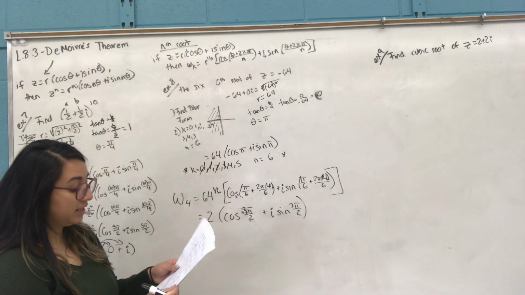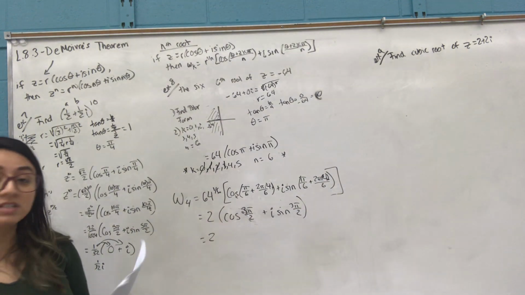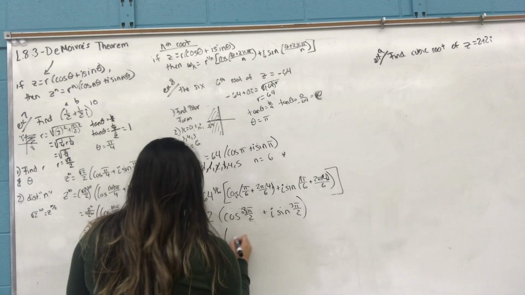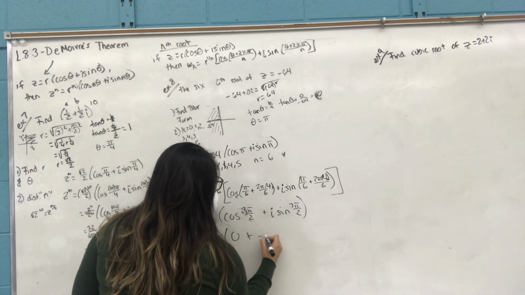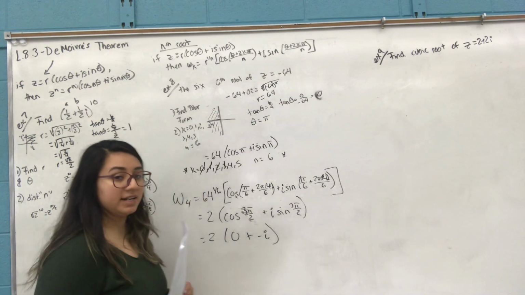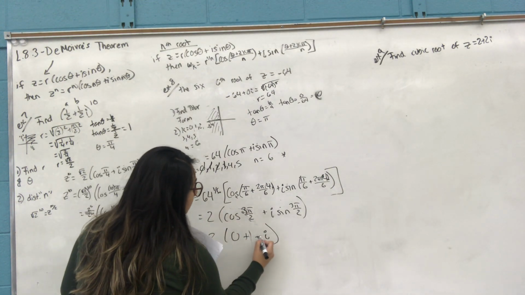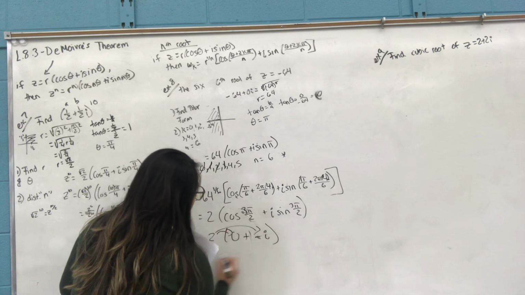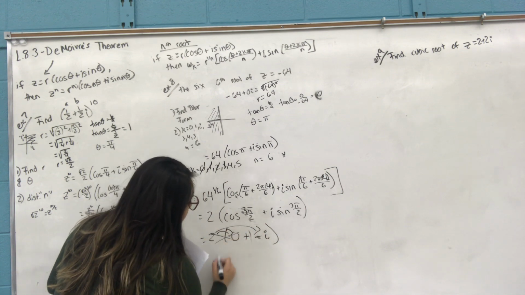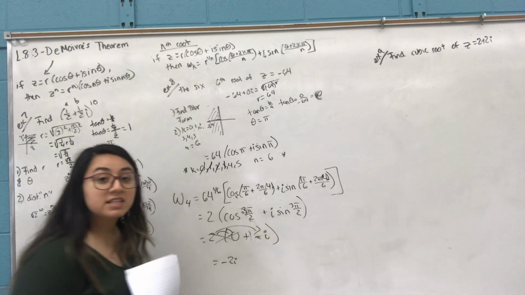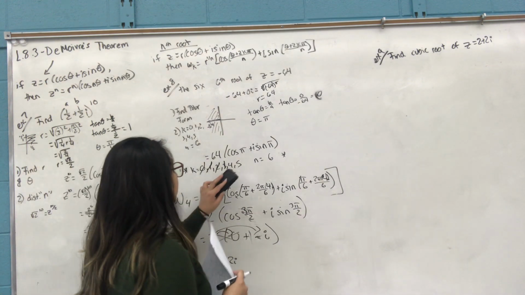So the cosine of 3 radians over 2, that should be 270 degrees. Find the coordinate on your grid. And you end up with 0 plus negative 1. So I'm just going to put negative I. So you don't even need a plus sign, it's just 0 minus I. But I just like to have it there to show me. You go ahead and distribute. So this cancels out and you get 2 times negative I will give you negative 2I. And then the last one before we go ahead and finish up for this first part.